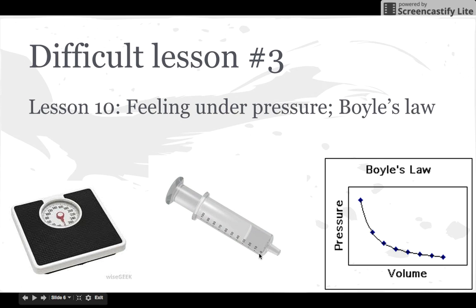Now, this syringe in the picture here, you can see the tip. This tip will bend and break if students push too hard. And students tend to get pretty muscly when they're trying to push the weight as far as they possibly can. So be aware that if your syringes have tips like this, you need to instruct students not to go crazy and not to push too hard.